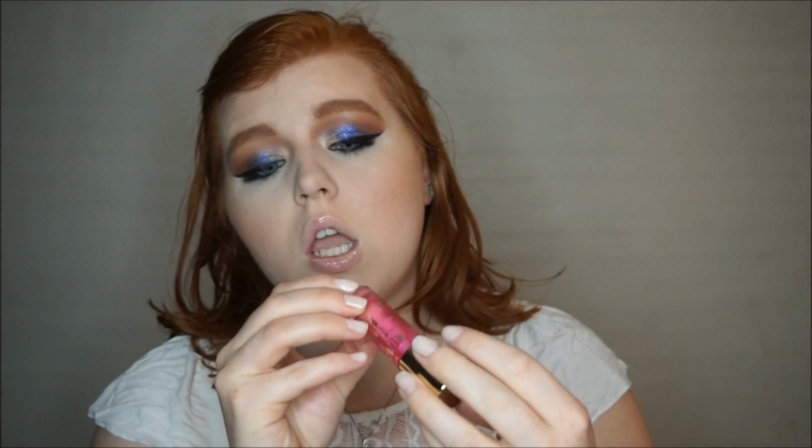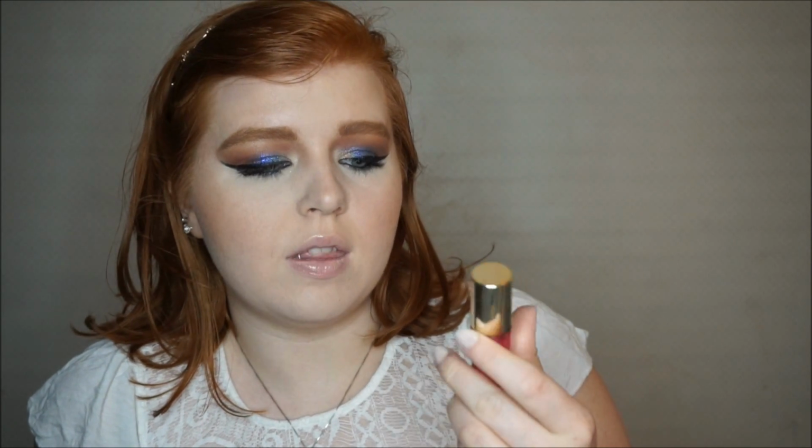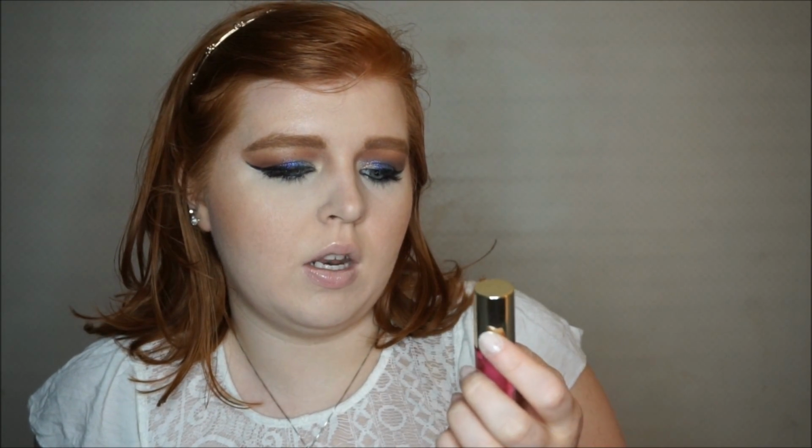Anyway, I wanted to make sure I liked it before I told you what it was. This is the Milani Moisture Lock Rose Hip Oil Infused Lip Treatment in the shade Repairing Primrose. I feel like it's almost more in the flavor, because they're all really sheer, more of a glossy oil treatment than an actual lip gloss.